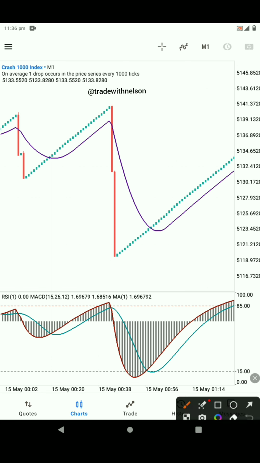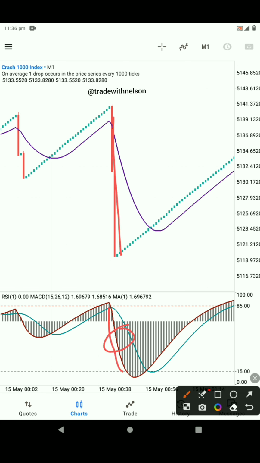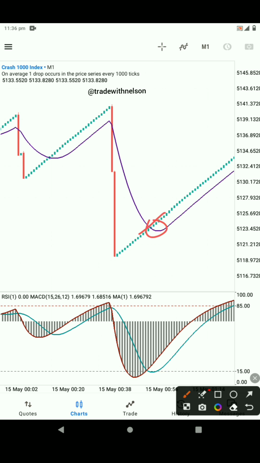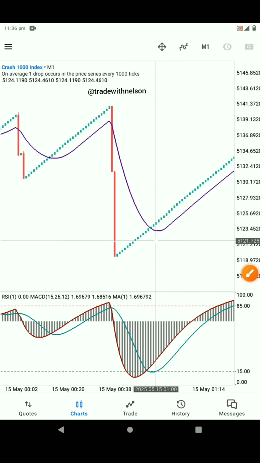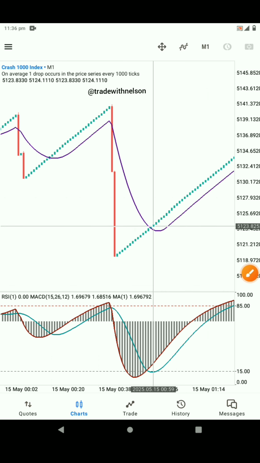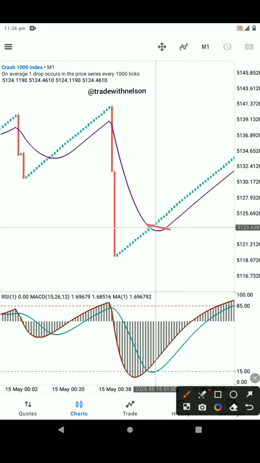So this is another example. At this point, you have a spike to the downside, pushes this MACD and the moving average into the 15 level. You want to see the cross of the two. You also want to see the cross of the candle and the moving average on the main chart. So you have the cross here, then you have the cross also over here. So you will enter your buy immediately and count your 5 to 10 candles. You see how market delivers that.